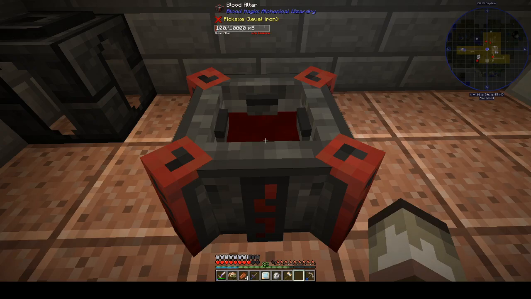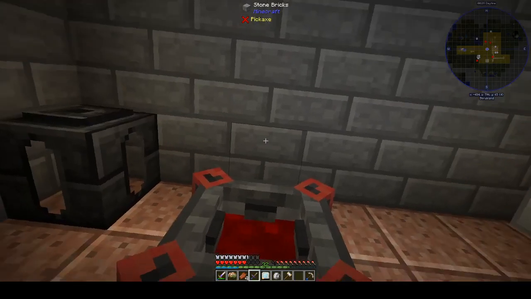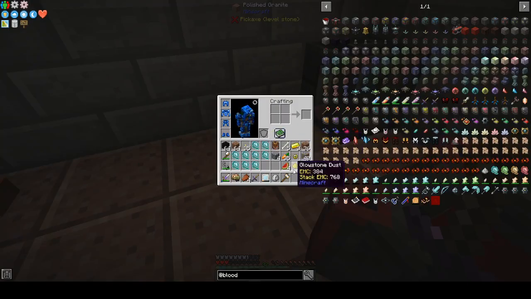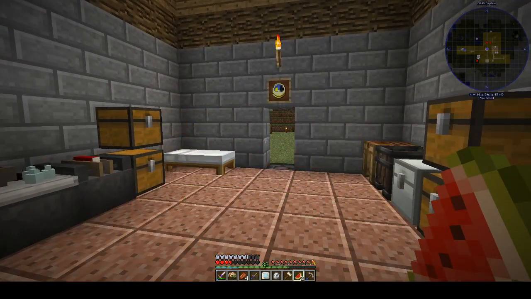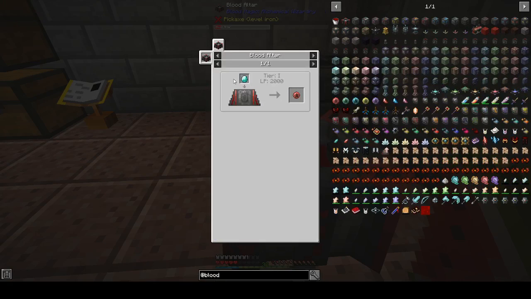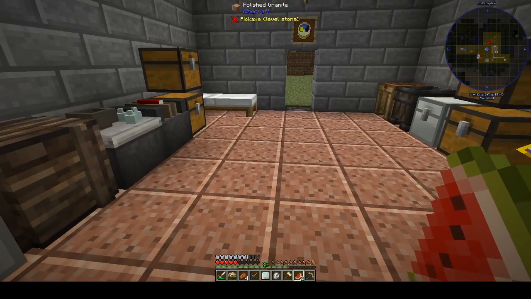It's either 1,000 or 2,000. I cannot remember what the internal buffer is for the altar. Might have even been changed and made bigger. It is 1,000. Right, needing more food. Right, so at the moment I'm going to fill this altar up because the next thing I'm going to need is this weak blood orb, and it requires 2,000 and a diamond. So I'm going to go grab a diamond in a moment, and I'm going to fill this altar up, so I'll be back in just a moment.